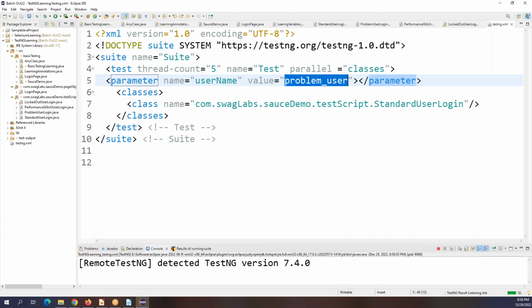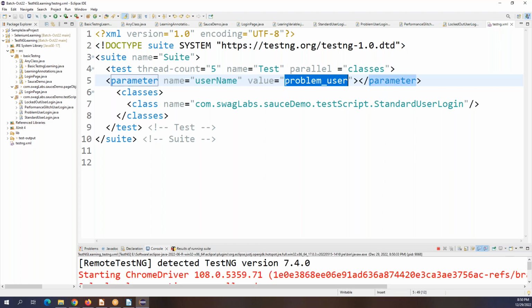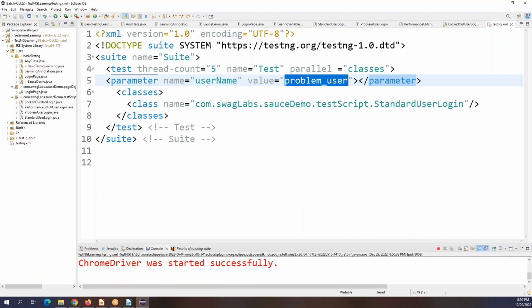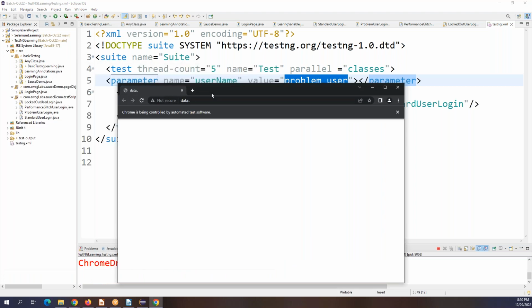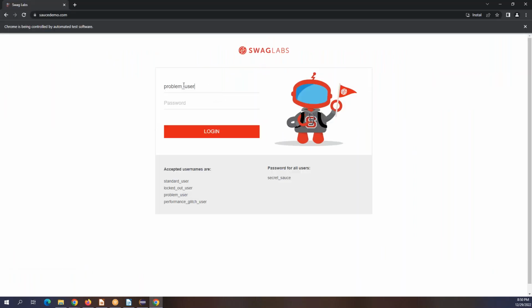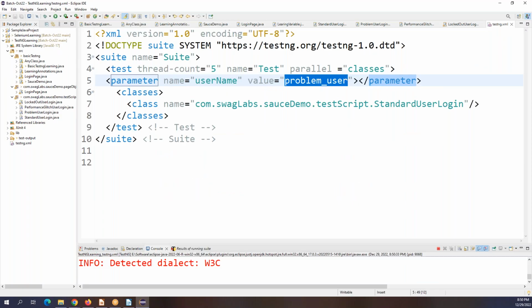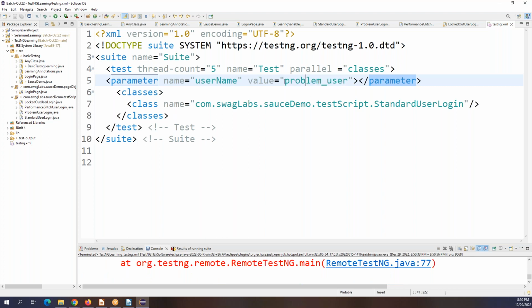I believe it will log in using the problem user. Problem user, and then it's working, right? So that means that whatever value you pass here, it will work with only that user.